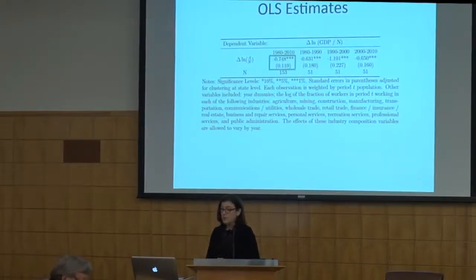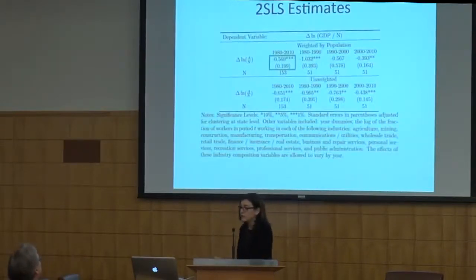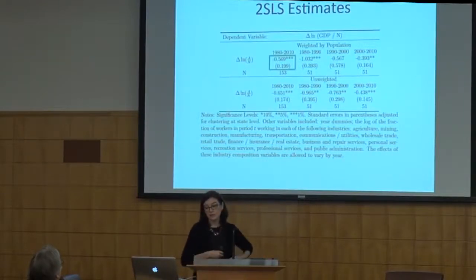Okay, now when we instrument, just keep your focus on the blue boxes. There's a lot of other stuff in here, but in the interest of time, we'll just focus on the higher level stuff. When you instrument using our predicted growth in population, you get a smaller effect, as would be expected if there were the sorts of migration patterns, or this kind of reverse causality from GDP growth affecting the age structure in a state itself. And there the estimate now would be a 10% increase in population leading to a 5.7% reduction in the growth rate of GDP per capita.